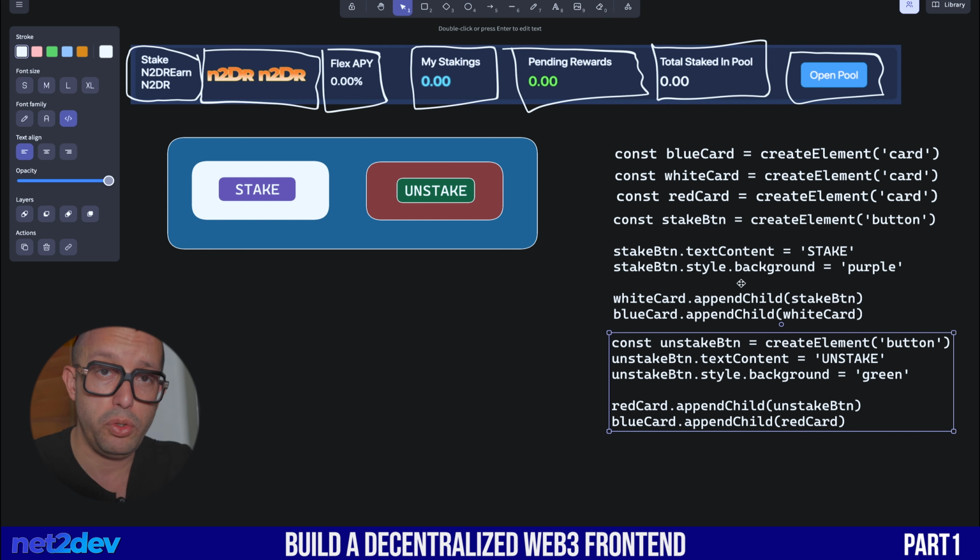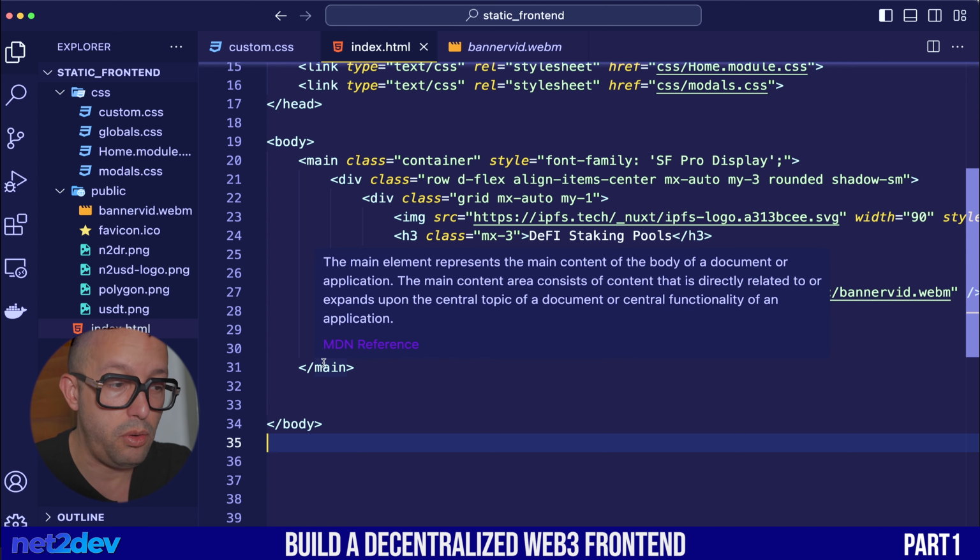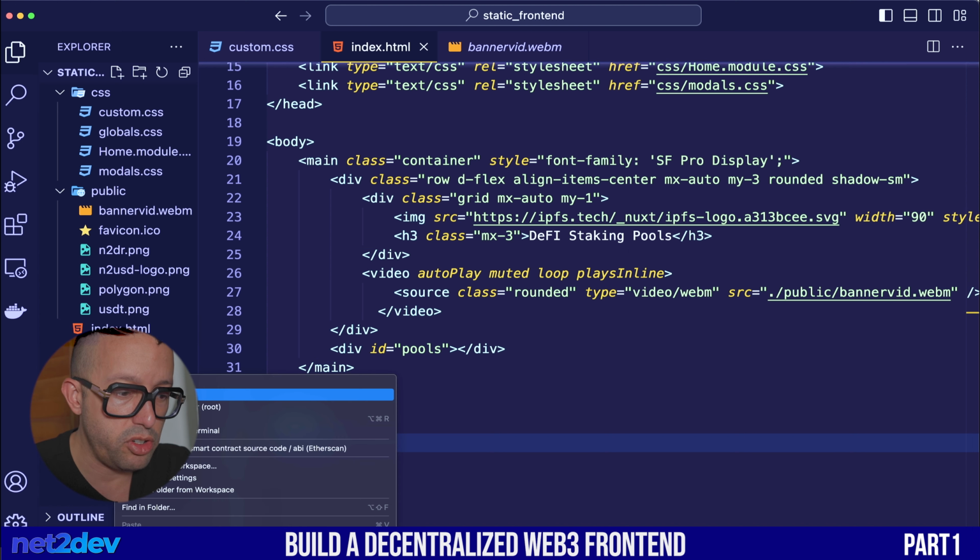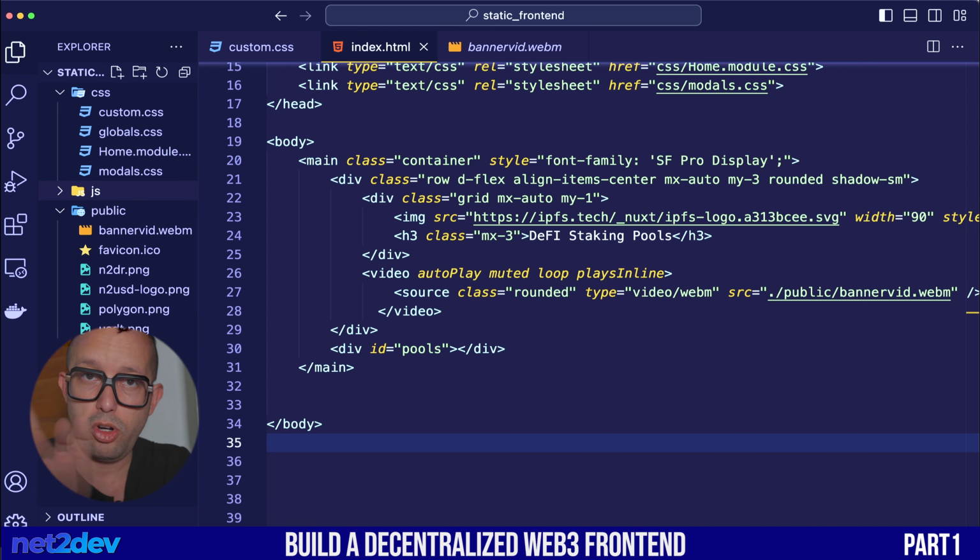Check this out. What I'm going to do, I'm going to build one section, and we'll see the section render when we open the index.html, and then I'm just going to continue building the entire structure. At the end of the entire structure, I am going to be showing you the entire inheritance. So we are going to be appending objects against objects against objects, okay? Let's take a look here. Okay, so what I'm going to do now, I'm going to create another folder. This folder is going to be called JS because it's going to store all the JavaScript files that I need to load when the browser loads the index.html, okay?